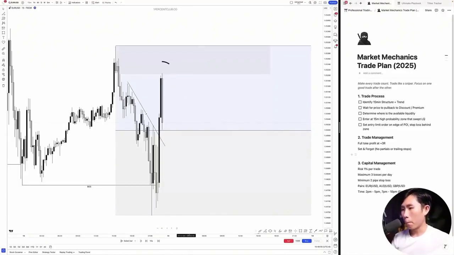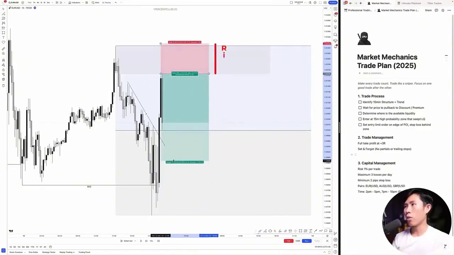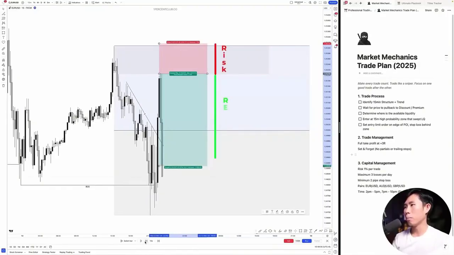So at this point of time, boom, you could have easily been tapped into this trade right here. Sell limit order at the edge of the zone itself, TP 3R right here, boom. Another day, another W, another trade, another W. Within 30 minutes itself, you just hit 3R just like this.